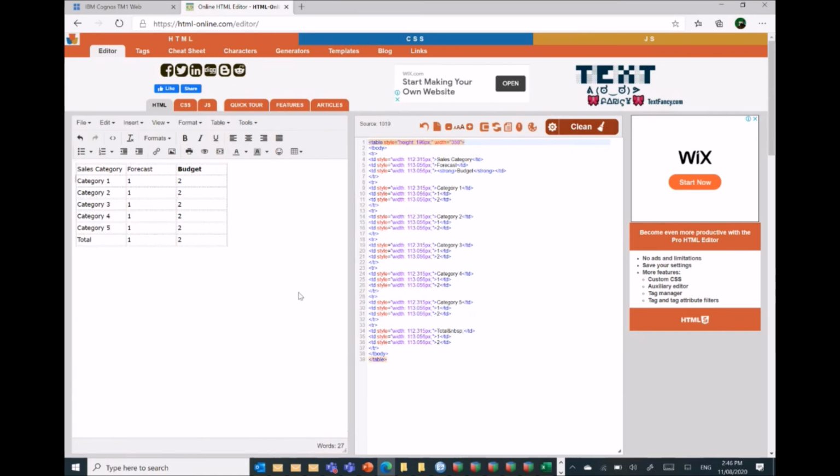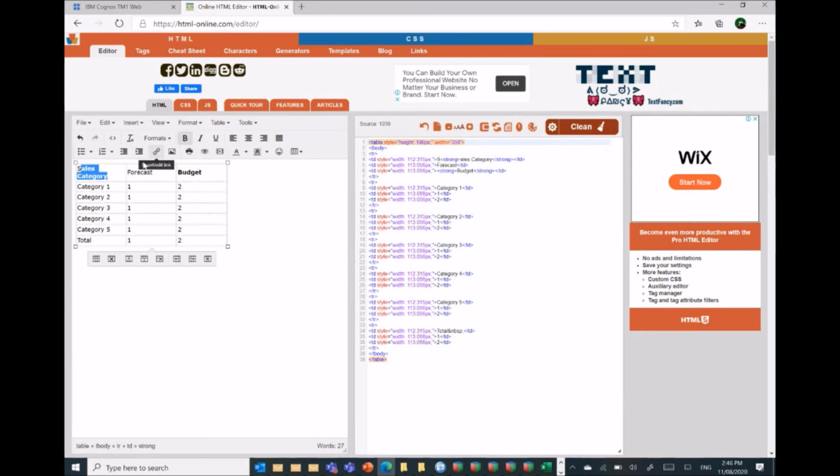Right. So what I've got here is I've got the heading sales category, which probably I'll make bold. Right. And I've got the 5 categories. So now if I copy this and paste this in the TI process, it's going to work.